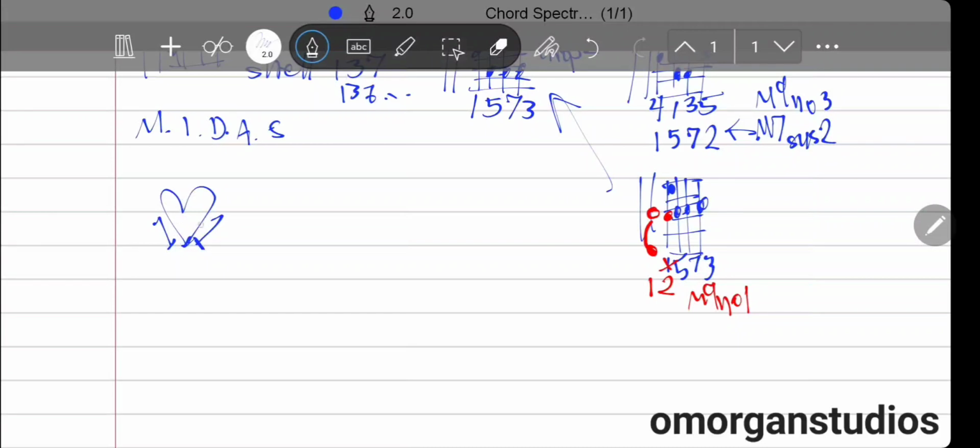Now we have the major 9 sharp 11. It's not major 9 11 because the 9 and 11 clash, a half step is the dissonance. So most people, if it's a major and 11th, they say major 9 sharp 11. So how we get that, we could do a drop 2, or you could do a slash. So let's do the drop 2.